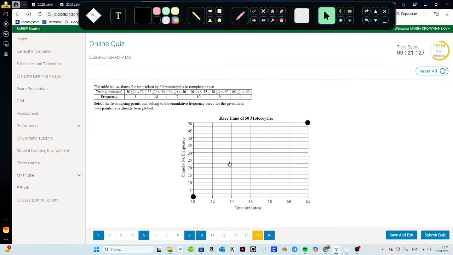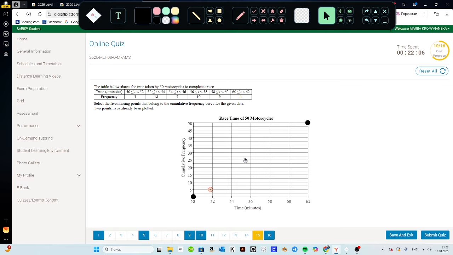Now, cumulative frequency for this one. We look at the frequencies, and again, as I've said before, the first frequency shouldn't be added to anything, so it stays as it is. We know that our time in minutes should be more or equal to 50, but less than 52, which will be somewhere over here. We can even plot it over here because it's still going to be bigger than 50, but less than 52.